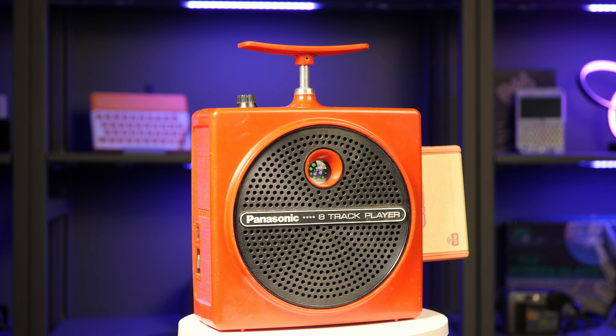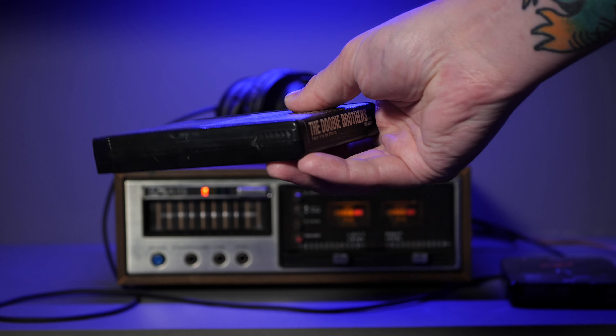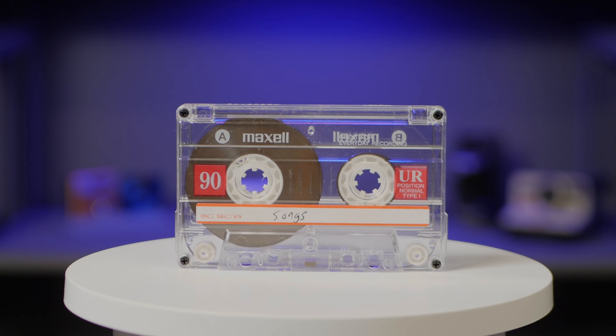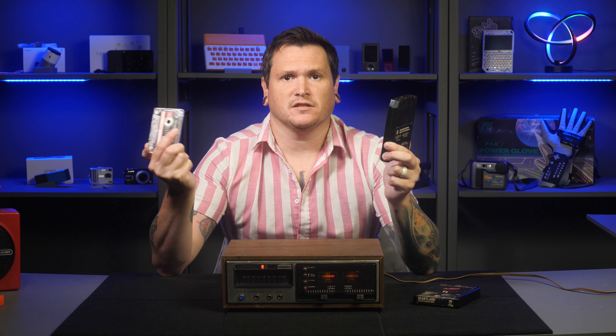Some of you may recall the Kaboombox project I did last year, which was based on the very cool Panasonic TNT 8-track player, but that video got blasted by copyright strikes and I didn't talk a whole lot about 8-track technology anyway, because the Kaboombox had modern electronic components inside. That was a missed opportunity, so I want to rectify that and show you why 8-track tapes are actually very clever and can be used in ways you probably haven't considered.